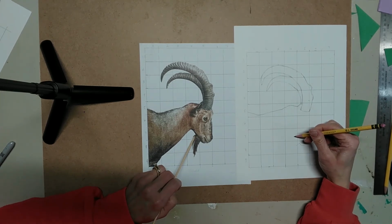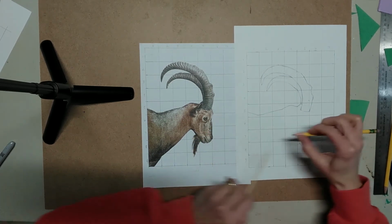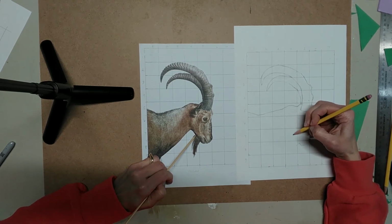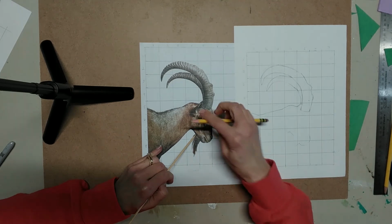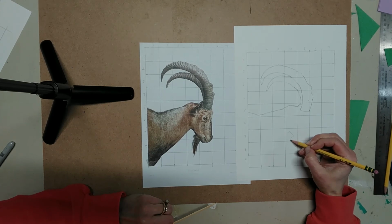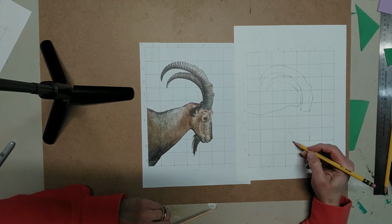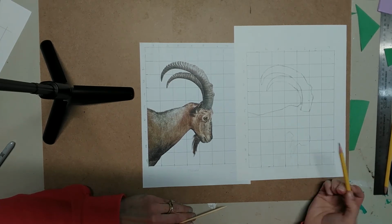Okay, coming up into row 7, column 4, I'm going to find this spot here. Over. Oh, look at that. I nailed it. Nice. It's always fun when I put a mark down and I go back and check it, and that's there. Check it from that side. Good. Nice. All right. And then that's that little bit of beard there. Just gonna draw that down, and again, I'm not gonna worry too much about getting it 100% exact at this point. Just indicate that it belongs there.